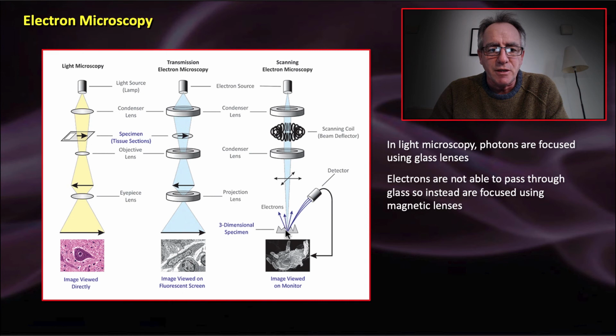When the electrons hit the specimen, they don't go through it like they did in transmission electron microscopy. They bounce off of it. So electrons bounce off of the specimen and go into a detector, and that's what forms the image. The energy in this beam can also generate new electrons which are shed from the surface of the specimen, and those also go into a different detector and can also be used to form the beautiful, beautiful three-dimensional image. So: transmission through the specimen, thin sample; scanning, electrons hit the surface and bounce off, a relatively three-dimensional specimen.